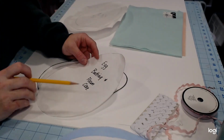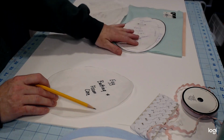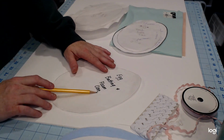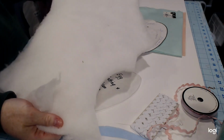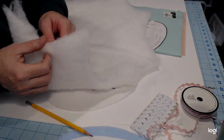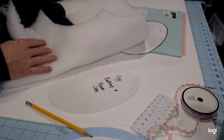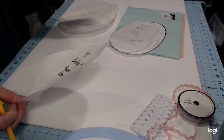I also have a foam core cut out for the top, because usually I'll do my patterns in poster board. So this is able so I can pin it to the batting. Oh, I do have some. Woohoo! So I just used batting. This is batting from Joann's. I think they don't make this one anymore, or it just got fluffier. So I use one layer and then one and a half. It's really personal preference how much you layer it. But that's the one I like to use for my sugar cookies.